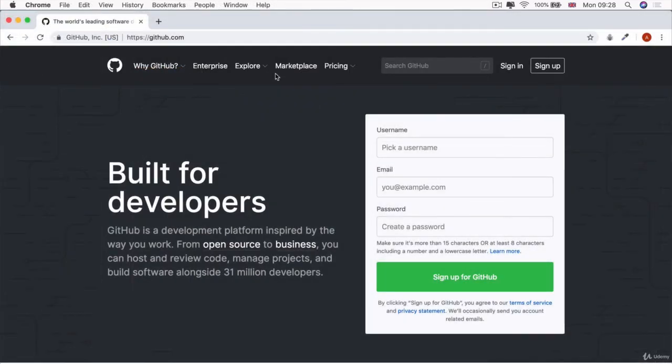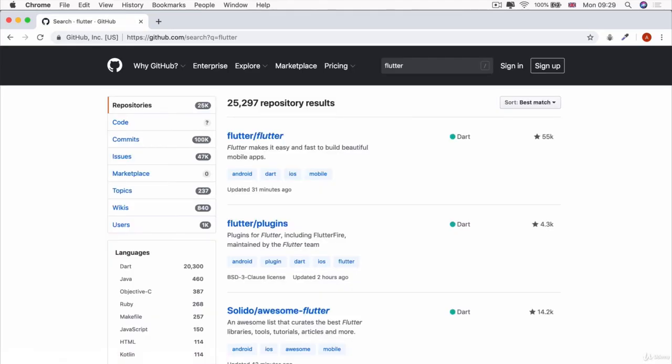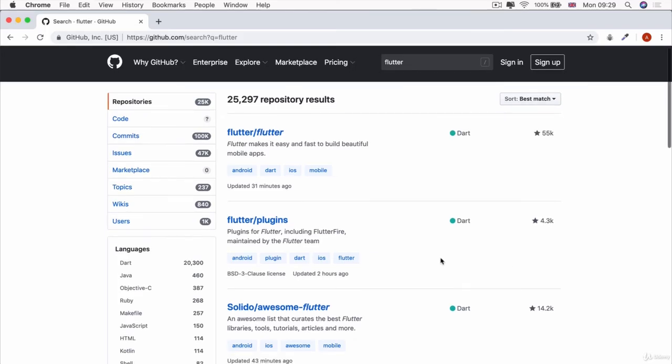Now, GitHub is one of the largest repositories for open source code. So if you need some inspiration and want to see how other people's code looks, you can search for other Flutter projects. Just put in the word Flutter, and you can see that there are 25,000 repositories, so 25,000 places where you can find other people's Flutter projects.